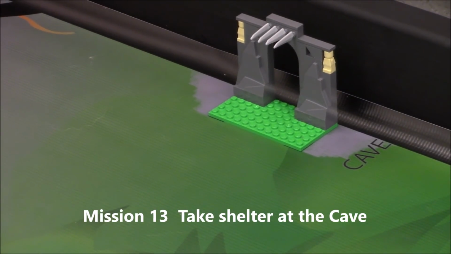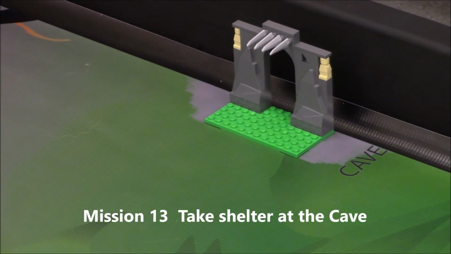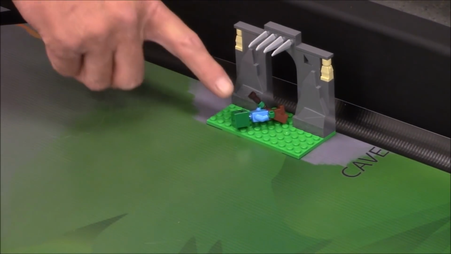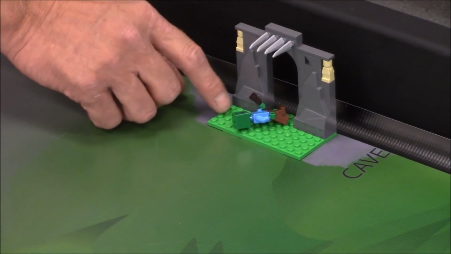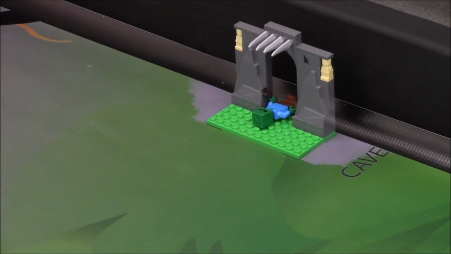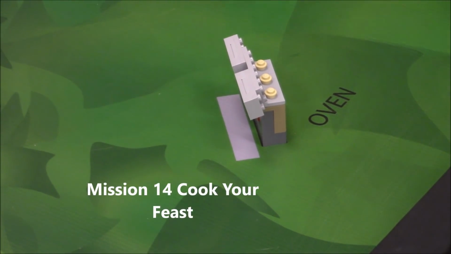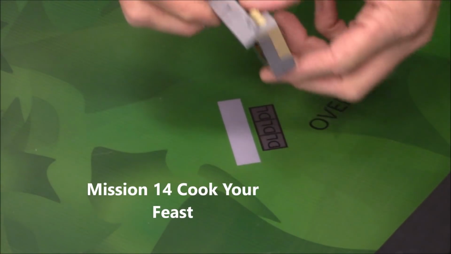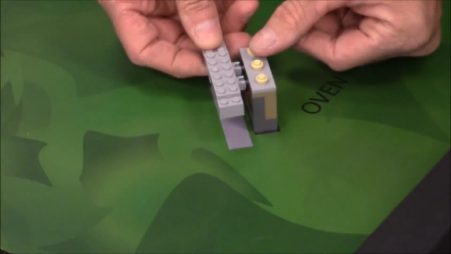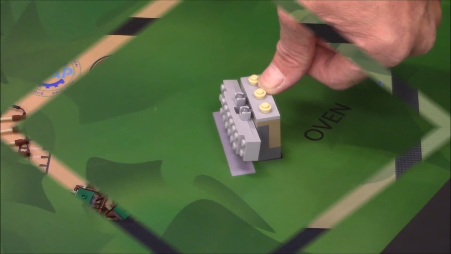Mission 13, take shelter at the cave. A hurricane is on its way. Deliver a minifig to the cave. As long as the minifig is on the green platform or green Lego plate or inside the doorway, receive a score. Mission 14, cook your feast. Close the oven door. The oven door will start at a 90-degree angle. Program your robot to reposition the door downward to receive a score.